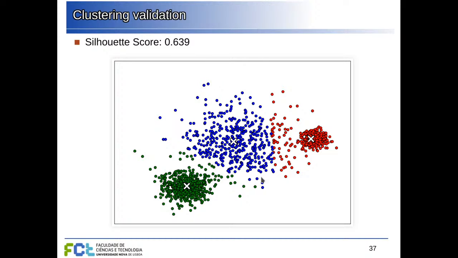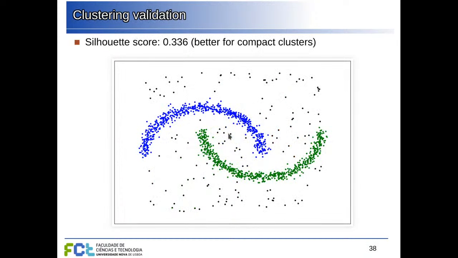It can also show you some problems when you have issues where some clusters are more spread out than others, so you can have these frontiers here. But when you have clusters of different sizes, the silhouette score may also not work very well, because the distances within the cluster may start to become higher, even though it makes sense to put those points in the same cluster. And this is especially problematic when your clusters are not compact clusters.